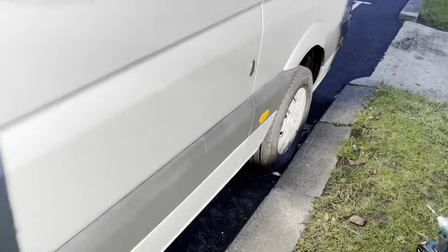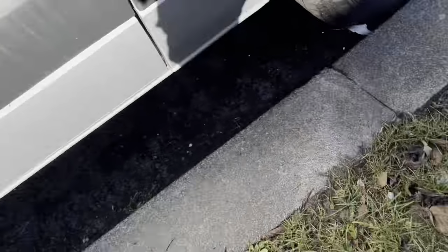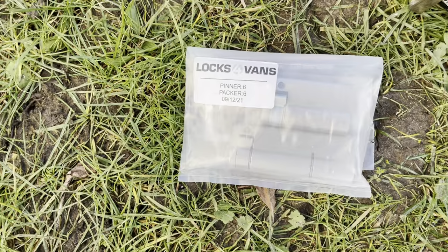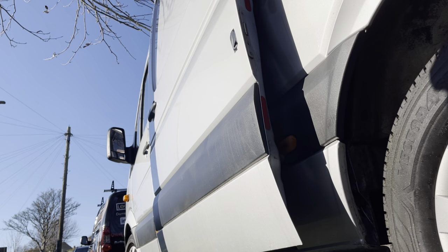So we've just got to slide these in. Like I said, I'll put a bit of tape over the two that I had to drill out the other day. That's the paint. So these are the new cylinders. We've just got to slide these in, so nice and easy. Put this tape on.